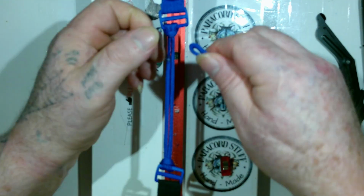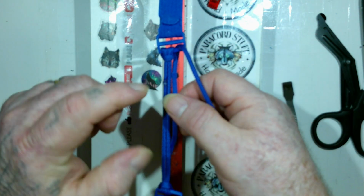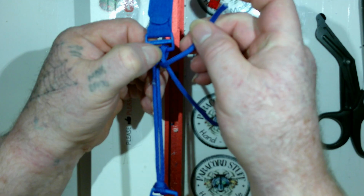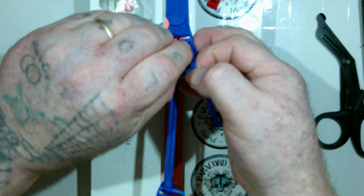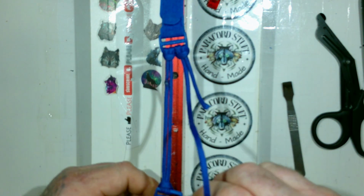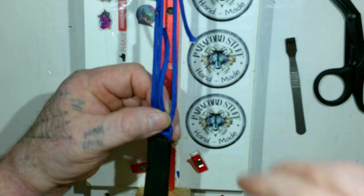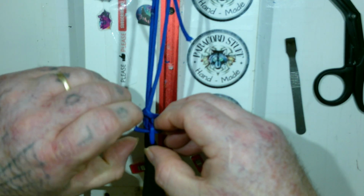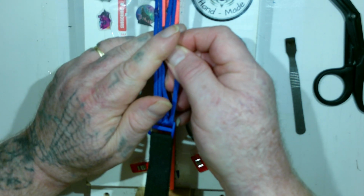Okay, now to the other side. Most people know how to do it on the button. Go down. Up on this side. Round over. Underneath and up on the bottom. Down to the loop. Other side, same thing. Down. Around it, up. Over the top, down, underneath, and up. And then we bolt together.